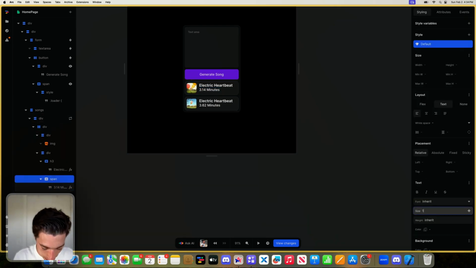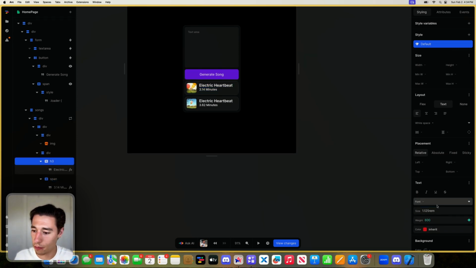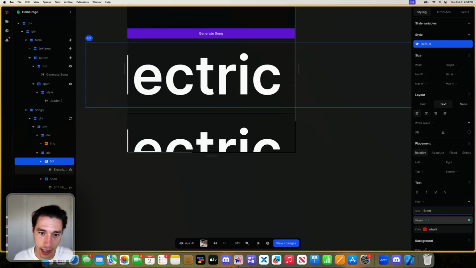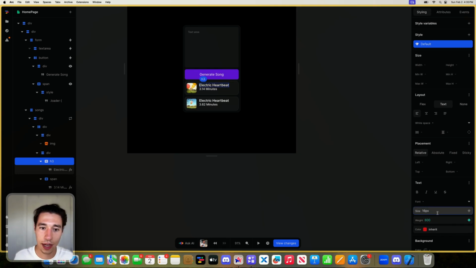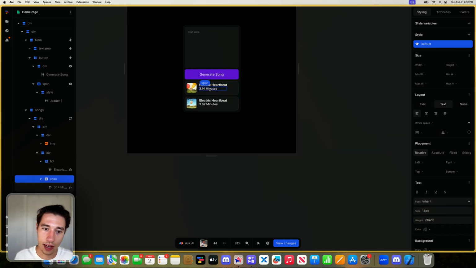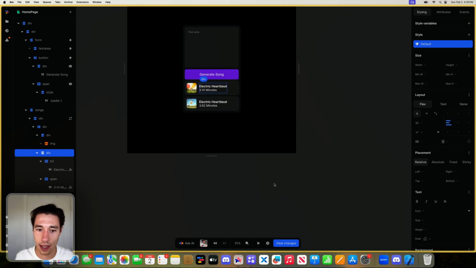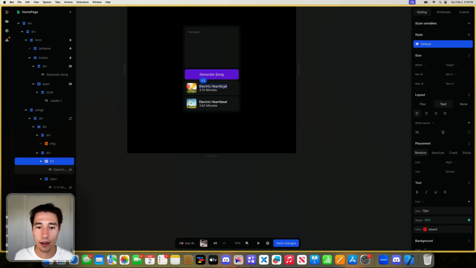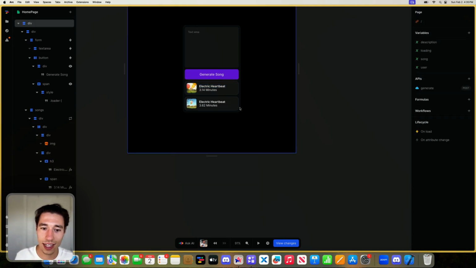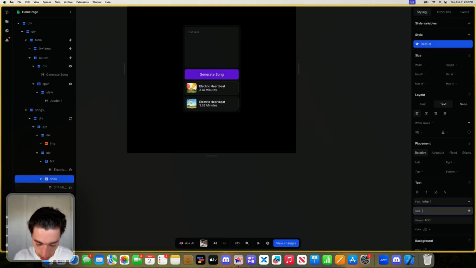And we want to make that size 14 pixels. We want to make that 16 pixels, 15 pixels. And then we want to take that inside of here, and we want to make that weight 400. There you go. Now we can take that here, make it centered so it aligns nicely. Now we got that here. So now we can just add a little simple button here. Actually, I'm going to make that 14 pixels. Now that I think about it, it's nicer. And then I want to make that 30 pixels.